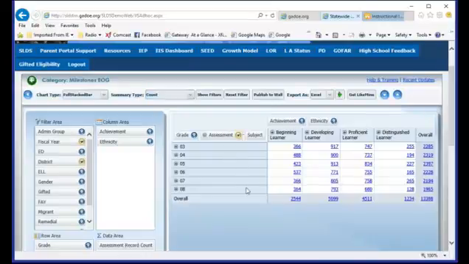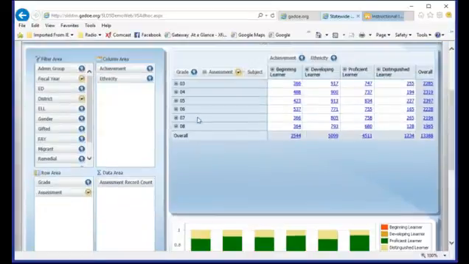Back to the layout of this screen. One of the biggest items that you will notice, you'll see here on the left-hand side, this quadrant of data. These are dimensions. This is what's referred to as dimensions inside of the user guide. You have a filter area. These are data elements that you can actually filter by. You have the column area, which relates to the columns on the grid. And then you have the row area, which relates to the rows on the grid.